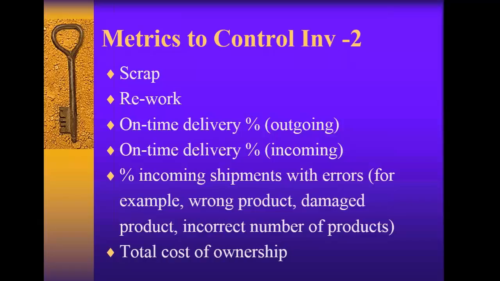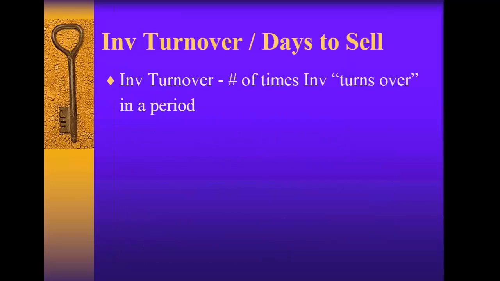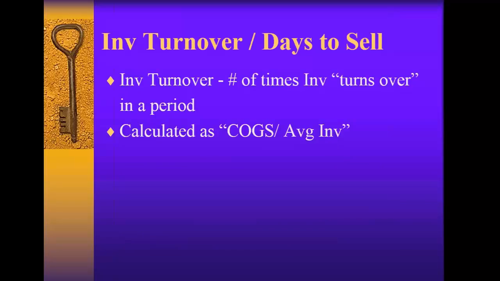The controller is absolutely, 99 times out of 100, going to be responsible for purchasing. Most of the stuff that we're talking about is purchasing. He or she is probably going to be responsible for specific components of the manufacturing process, and in fact the manufacturing manager is probably going to be reporting to the controller. The controller is key to understanding all of these. Okay. Turnover is the number of times inventory turns over in a period.